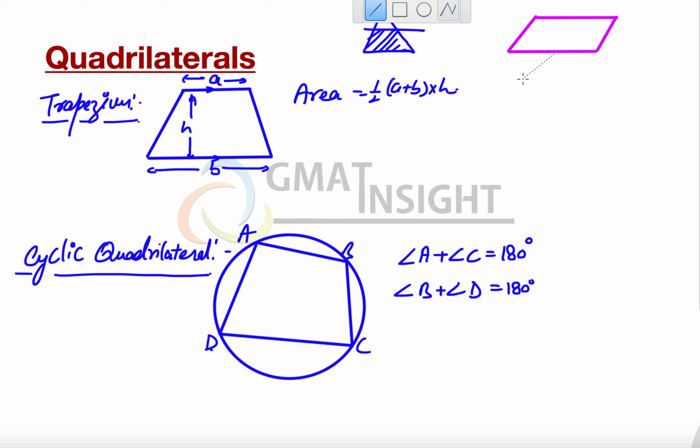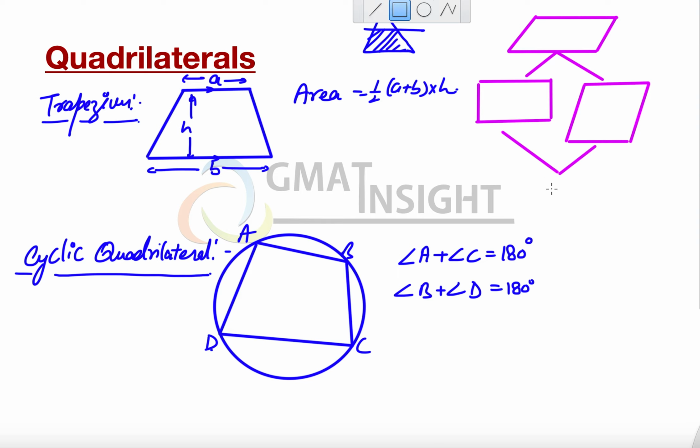And the parallelogram may have two of its subsets. Now one of its subsets becomes a rhombus because a specific parallelogram with all sides equal becomes the rhombus. So that's one particular case. And the second particular case of the parallelogram becomes a rectangle because a parallelogram with equal diagonals becomes a rectangle. And the specific cases of rectangle and the rhombus, they become a square. So we say that a square is in a way a subset of these two subcategories.